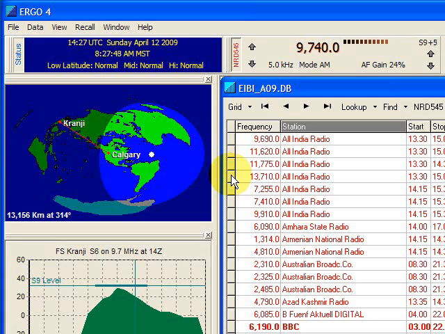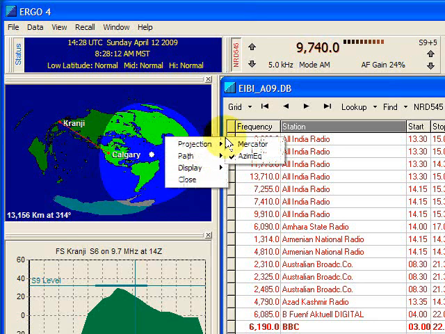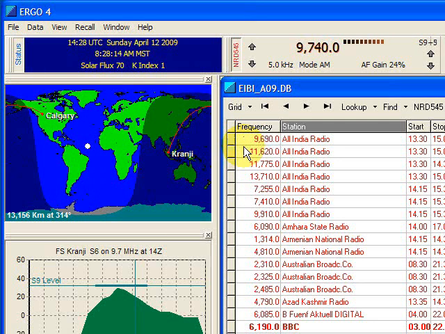And this is an interesting azimuthal equidistant projection. I managed to find a way to get the entire world to show on it, not just the hemisphere that you're in. And the nice thing about this projection is it shows your bearing to where you're listening to as a straight line, as opposed to the Mercator projection, which can't show bearings as straight lines because of the way it distorts the Earth's projection. Different maps give you different distortions, and you just choose the one you want to live with.